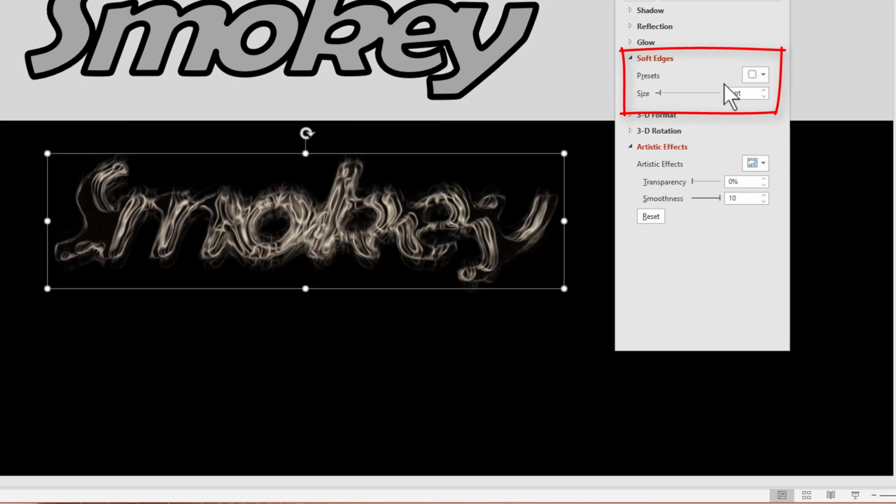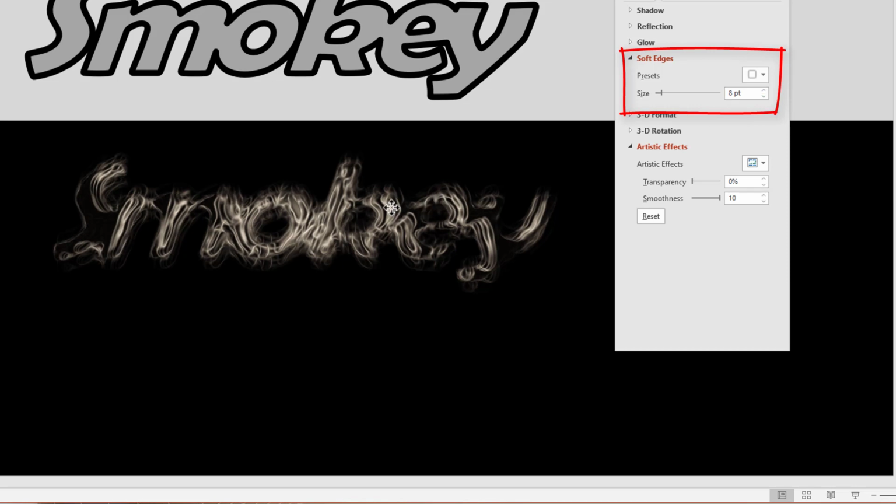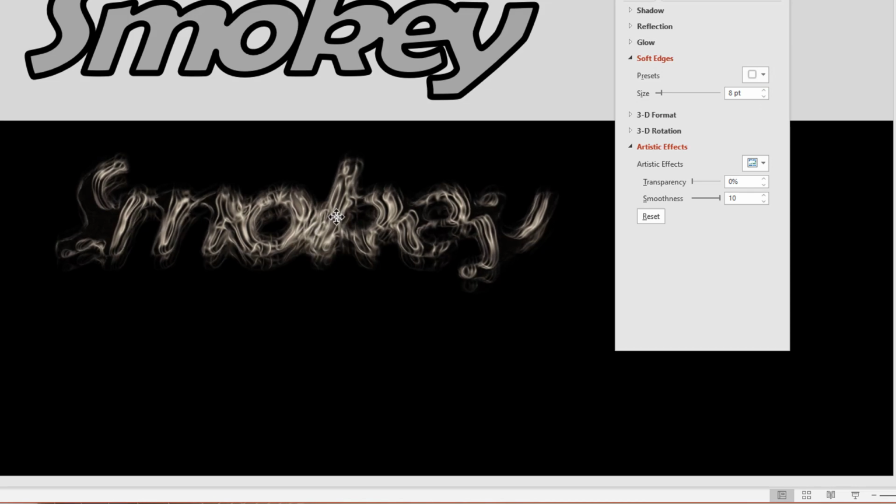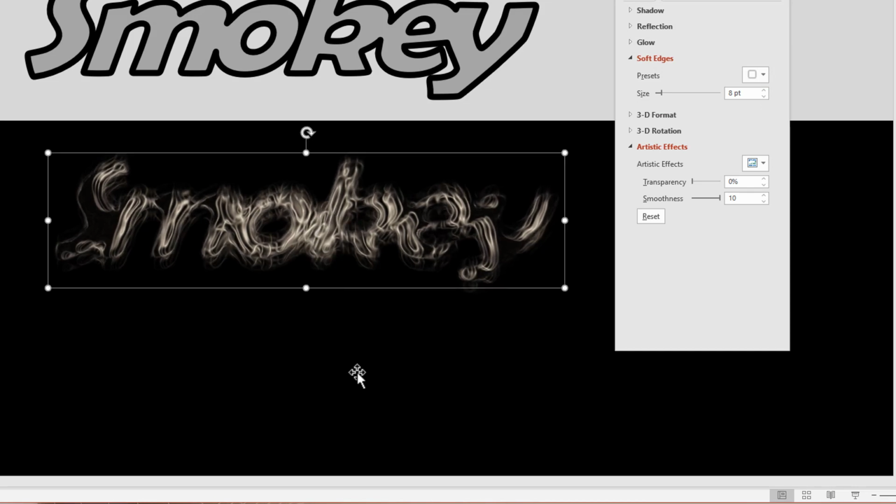And when we do that, you can see that it's slowly starting to blend into the background. So the background is really getting integrated into that. Now I don't want to do it too much where I can't read the text like that. That looks really good. It really looks like wispy smoke, but I can't read the text. So I just want to bring it back enough that I can read the text, but really integrate the background and the foreground together. So you can still read it.